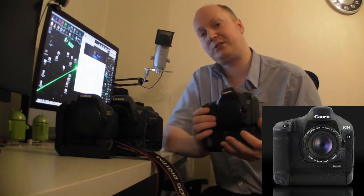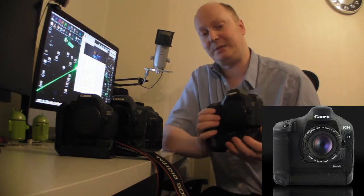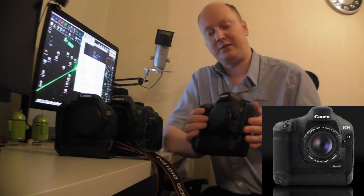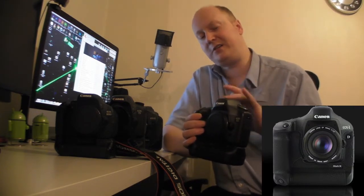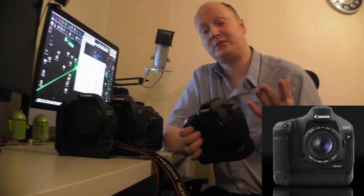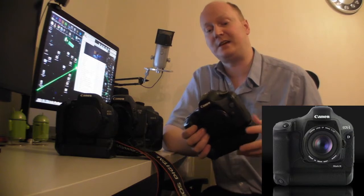As for the camera itself, the 5D cameras are fantastic. They are so solidly built, reliable and professional. On this particular model, obviously the ISO rating only goes to 3200, but it's good enough for doing any weddings. So as long as you've got a decent lens on it, this can perform.